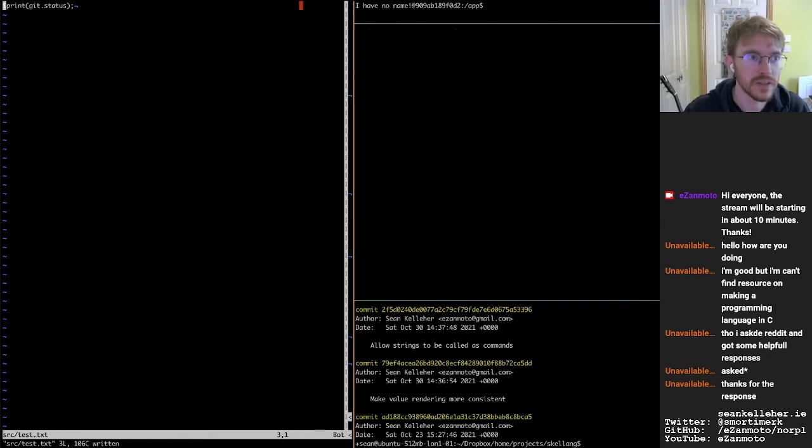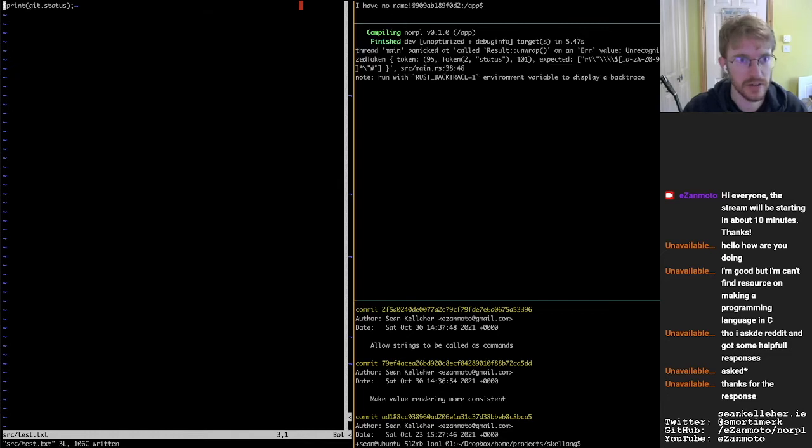So if I print this, it'll render git with the argument status. Unrecognized token though. Okay, interesting. So status is an unrecognized token.